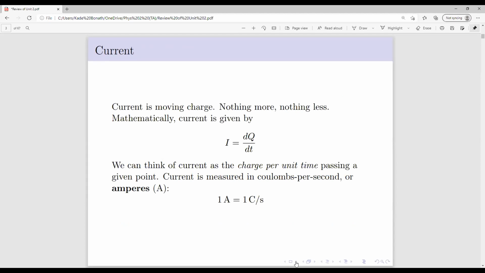And so one of the primary ideas behind everything that we're doing in circuits is that we're going to have moving charges as defined by current. As you can see mathematically, this shows that we can have a change in the amount of charge, measured in coulombs, for a change in time, which we measure in seconds. This provides us the essential units of current, which we measure in amps. This is essentially how we represent our charge current going through our circuits, the things that we've been dealing with for the last few weeks.